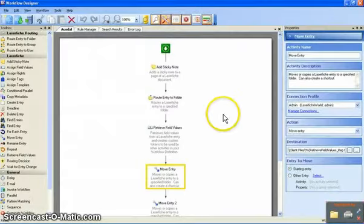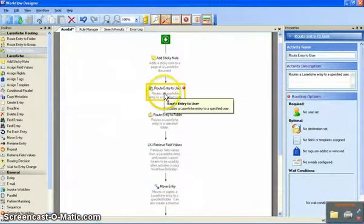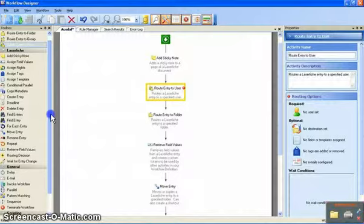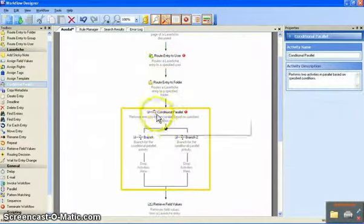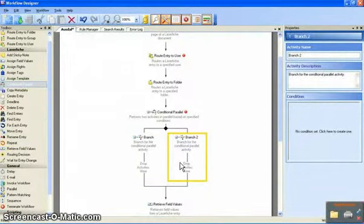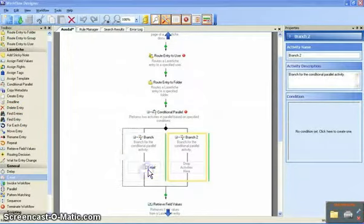When I'm ready to design my own workflows, like what you just saw, it's very easy to add a user or a group. I can just grab a user, add it to my workflow, and assign the user. If I prefer to create something more like a conditional parallel route, that's also really easy. I drag it to my canvas and I publish it. And I say, if the document's approved and in good order, it goes this route. If it's not in good order, it goes this route. And at the end of the process, go ahead and send the advisor or the rep an email.